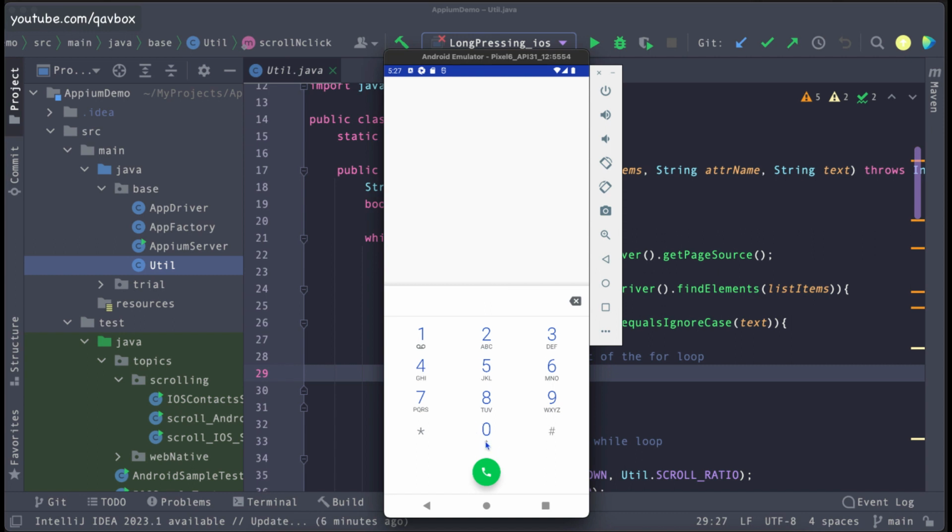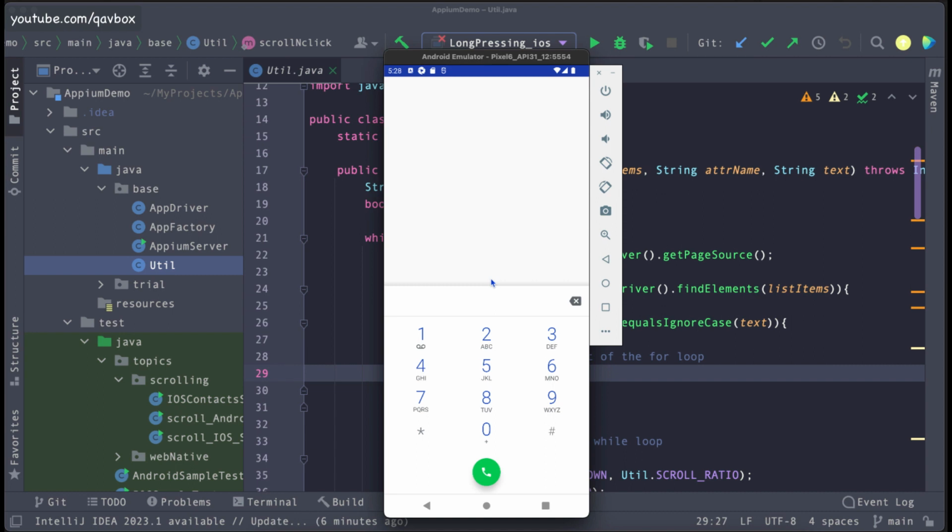Now if you see, there is a plus here, but this plus is not a dedicated dial pad key. Actually, if you long press this, then you can see the plus coming. The same thing, let's say I'm just typing something and I realize that this is a wrong number, like this 6 is wrong, so I'll click one backspace and it just deleted one digit. Let's say I want to delete everything, so I can do a long press here and you can see that the entire digits whatever you have entered got deleted.